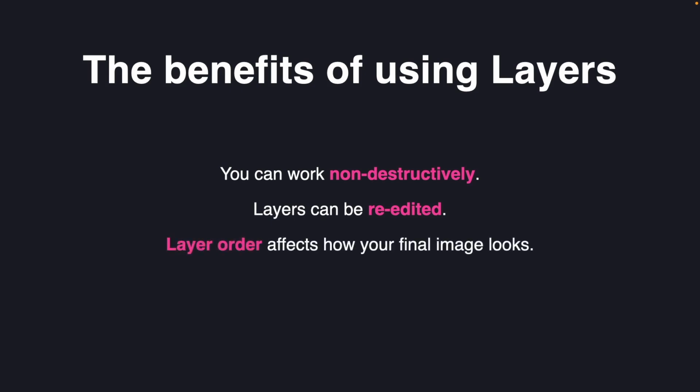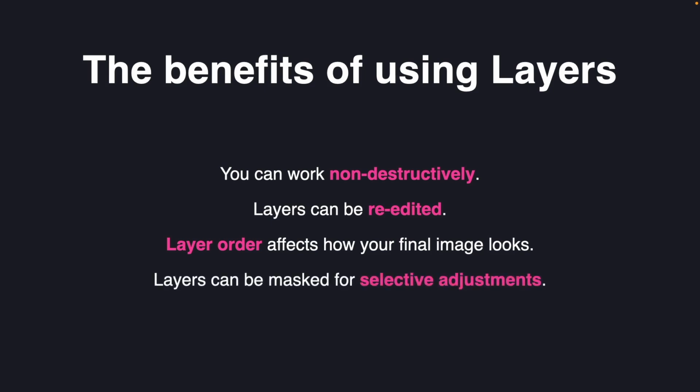Another interesting thing about working with layers is that the order that the layers are stacked will actually affect how your image will look. The topmost layers will always affect what's below them. For example, if you have a black and white adjustment at the very top of your layers panel, that's going to turn every single thing below it into black and white. But let's say I had that black and white layer at the top, and then I decided to add some type over it that was bright red. That type layer would be red because it's above the black and white layer.